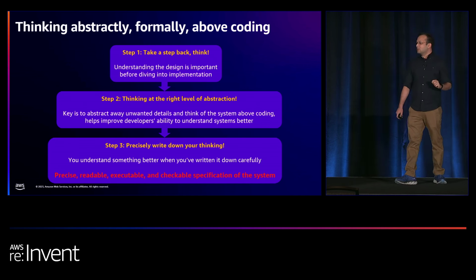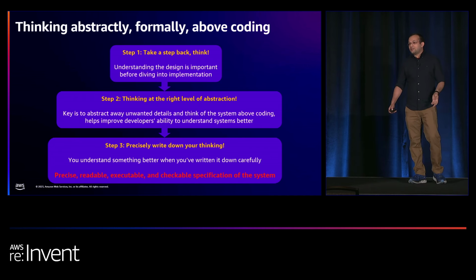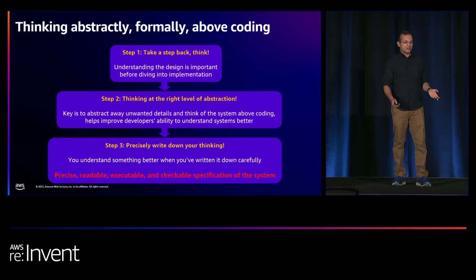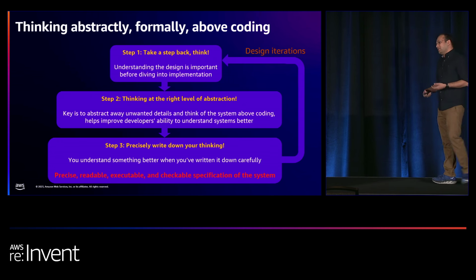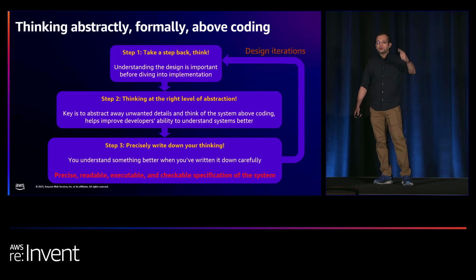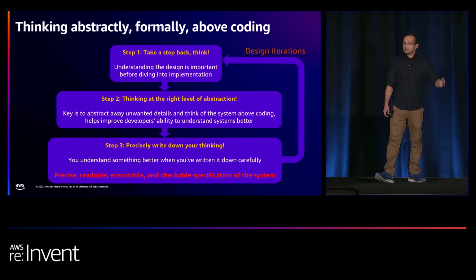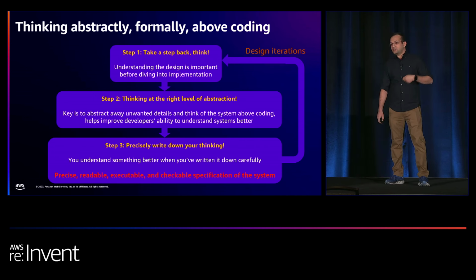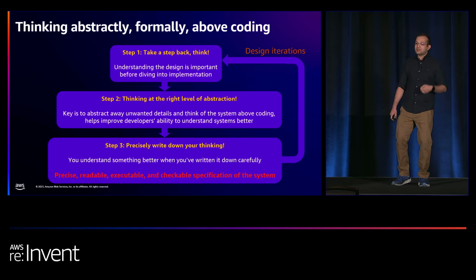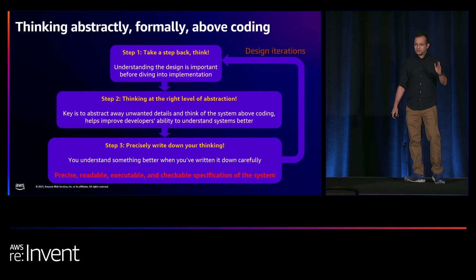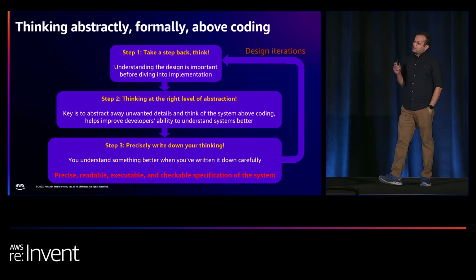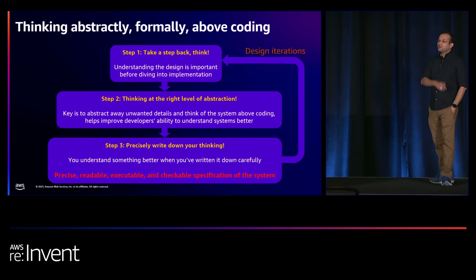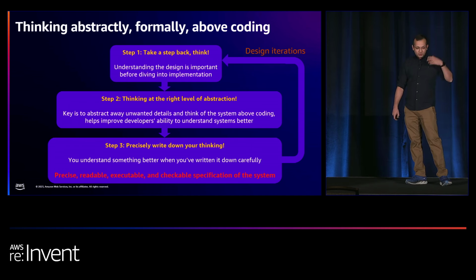That's the eventual goal. And obviously, when you're trying to build a complicated system, designs are not static, right? So each time you make changes in your design, it would be great if you could go through this process, iterate through this thing. Each time you make a change, each time you're launching a new feature, you take a step back, think about the changes, make sure they're correct, and check them to be correct. So what do we need? What we need is a framework that allows you to go through these iterations, go through these steps.